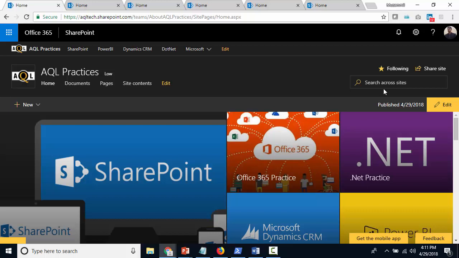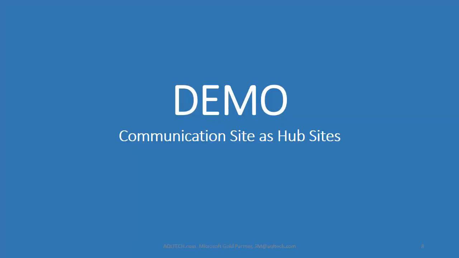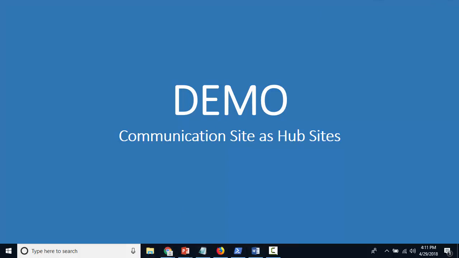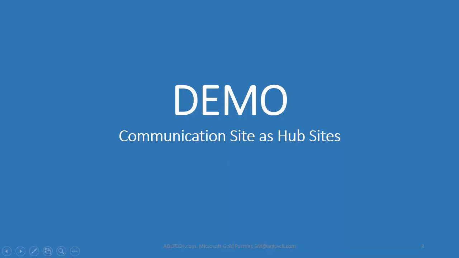Hub sites are not available by default. To implement, a SharePoint administrator, as I have shown you, has to actually create a hub site. Existing modern and communication sites can be converted over to the hub sites, and that's really what Microsoft recommends. Microsoft recommends to make an existing communication site, or the emphasis is actually on the modern sites, to make modern sites as the hub sites instead of classic sites.